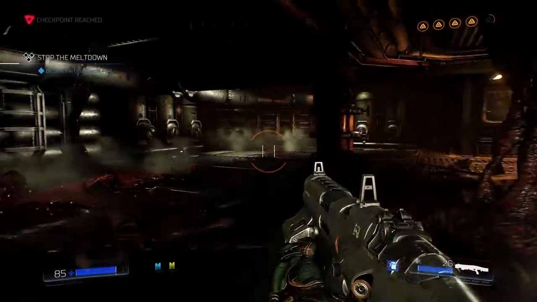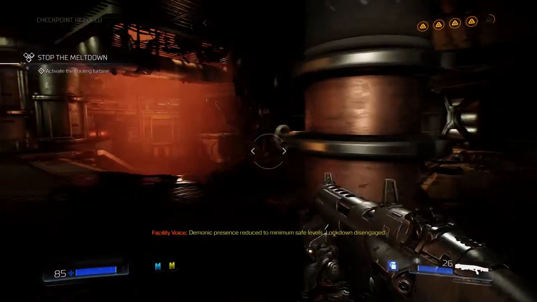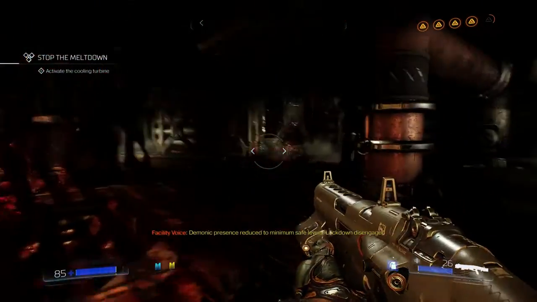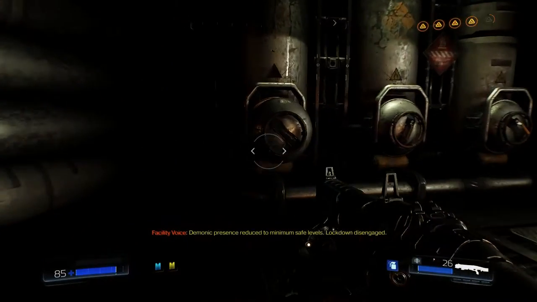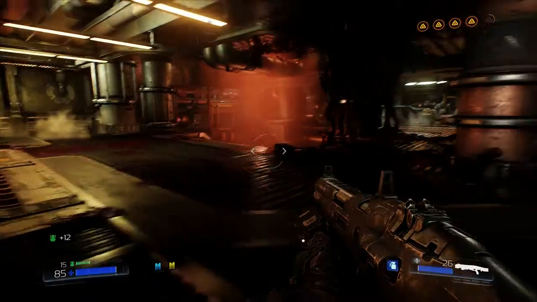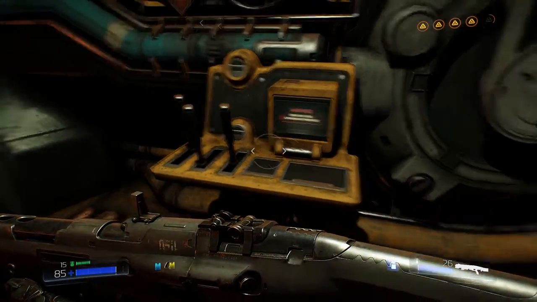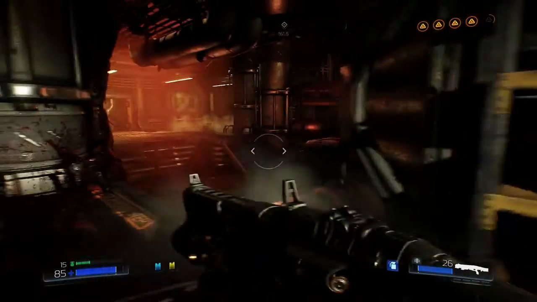Am I using the explosive shot? I think that's what the double bars mean. Oh, that was it. I just chainsawed the entire thing to death. Why didn't I get more points from my top right things there? The weapon, the combat prowess things. What's this? Well, now I can turn the heat down.